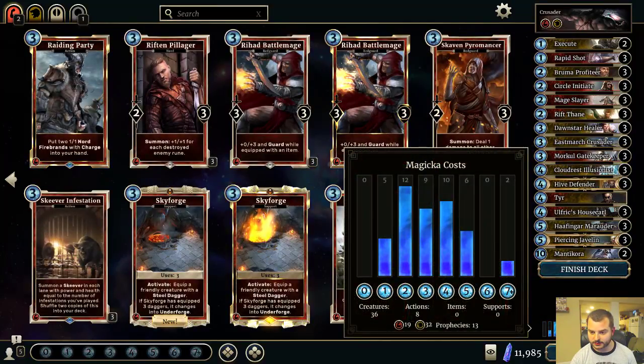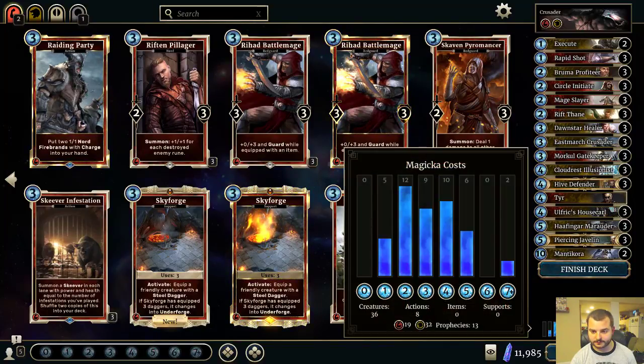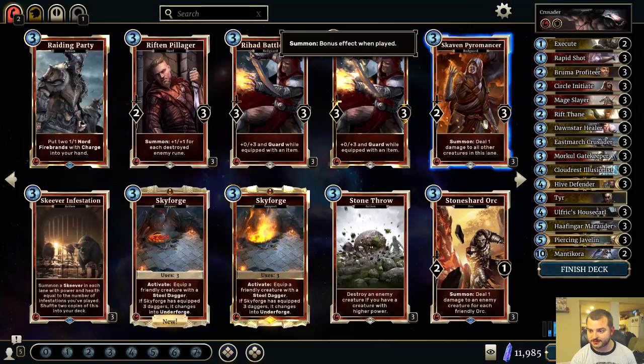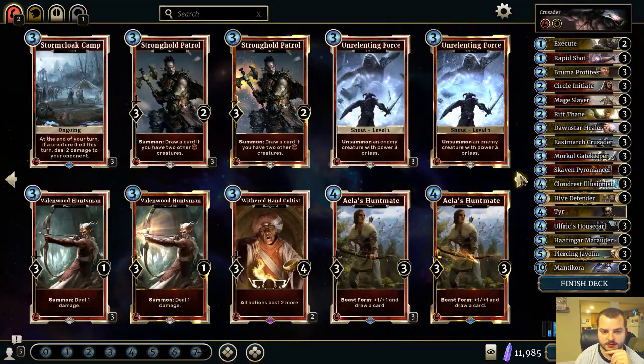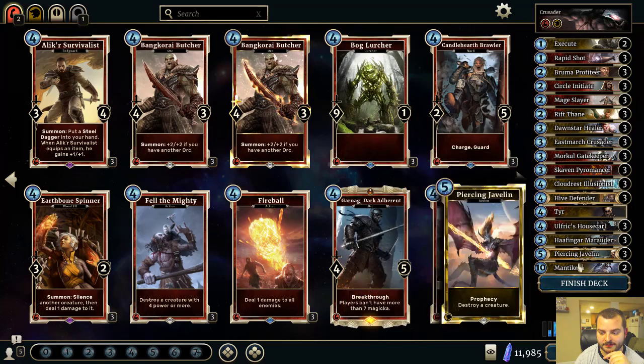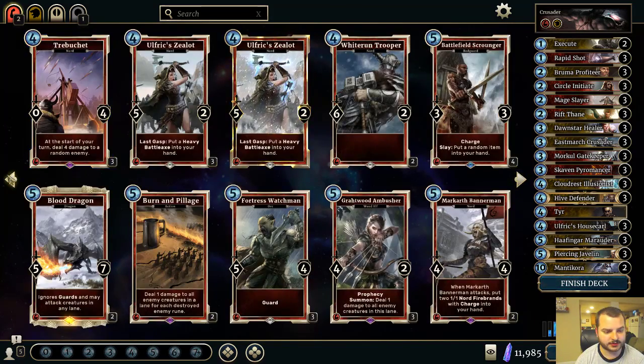How's our curve looking? Pretty decent, actually. I almost want to fit in some Skavens. I'm going to see if we can fit in Skaven. Skaven absolutely destroys aggro, and it's pretty good against tokens as well, so we might throw some of those in there. We just don't really have many finishers at the moment. We might even pull out that Manticore and pull in something a little lower.